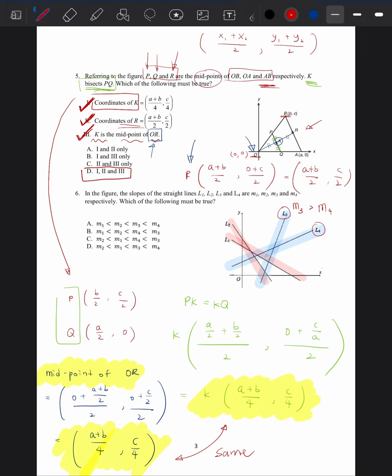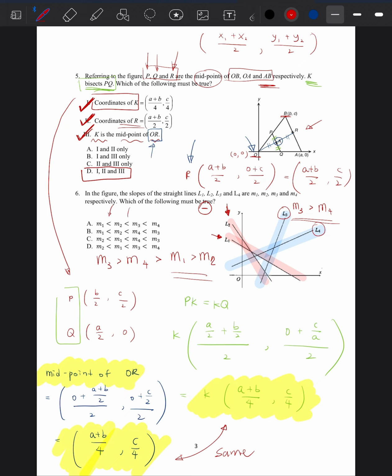For a steeper gradient, it is this one. It looks steeper, but for the negative slope, because it has a negative sign, we know that even though this line looks steeper, the size of the gradient is actually smaller. So in this case, M1 is greater than M2. And we know that the positive one is of course bigger than the negative one. So M3 is greater than M4, and then greater than M1 and greater than M2.